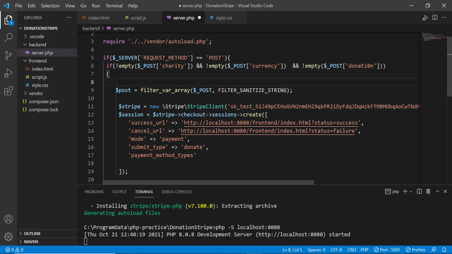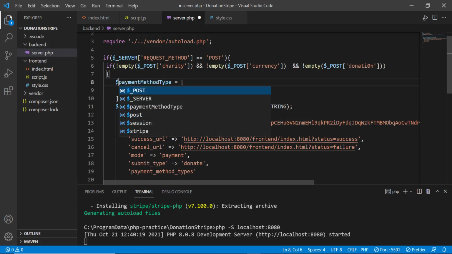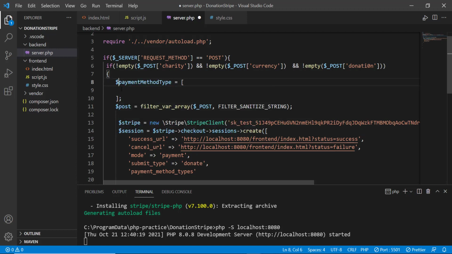So let me define a local array with the same name, payment method types. This is going to be an associative array, and each element is going to be keyed by the currency name.